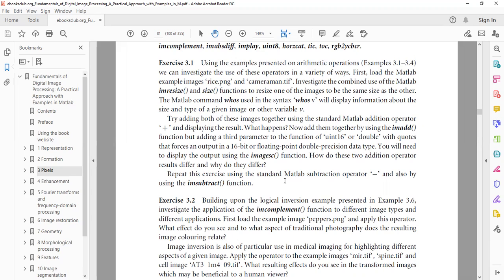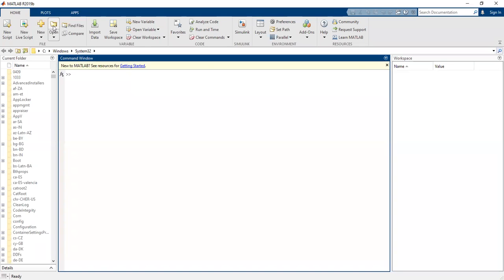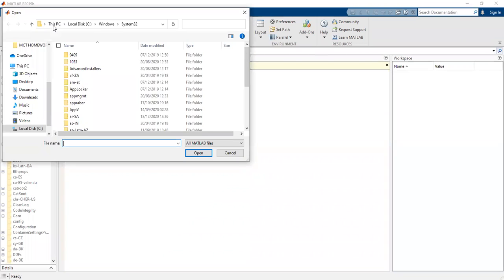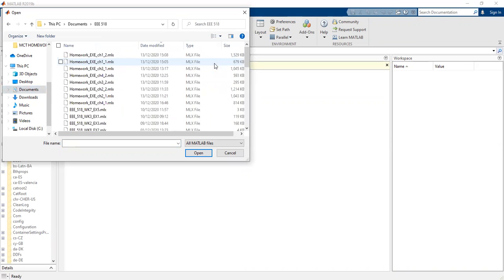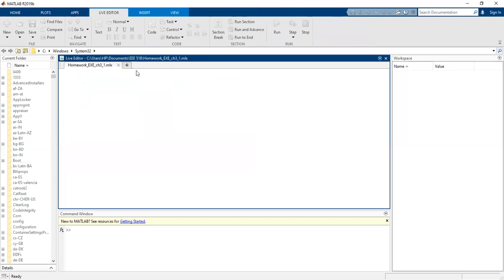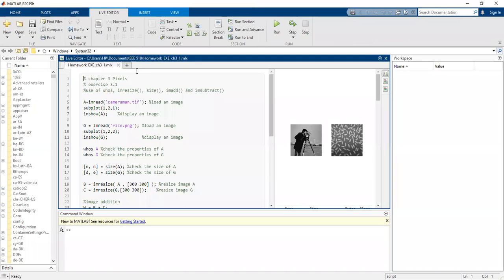To solve exercise 2.1, we'll head over to the MATLAB window. As you can see, first of all, we're reading the cameraman.tif image. We're also reading the rice.png image.